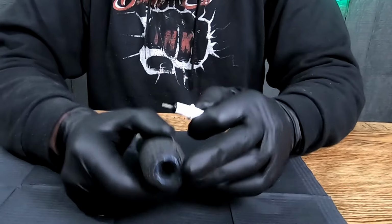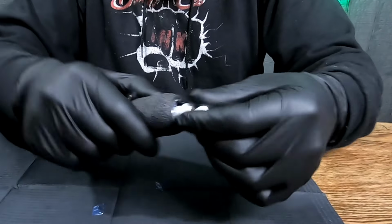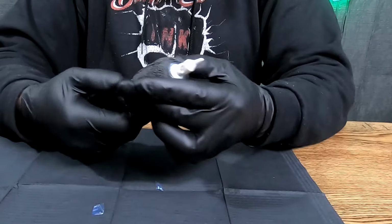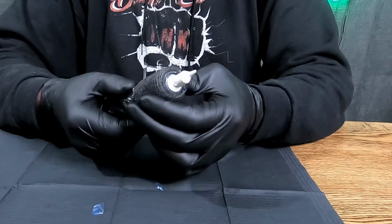Now you might be wondering about the tip up here. This is very simple. You can take your needle you're going to use, pop it in there, and just peel out this little ring that we have here of plastic. Now I just pop my needle in there, rotate it, click it in, and I am good to go. Back the needle off a little bit, move the needle forward. I have all this range right here, and I'm not getting tied up with the bags being wrapped all in one, and you have to make really small adjustments.